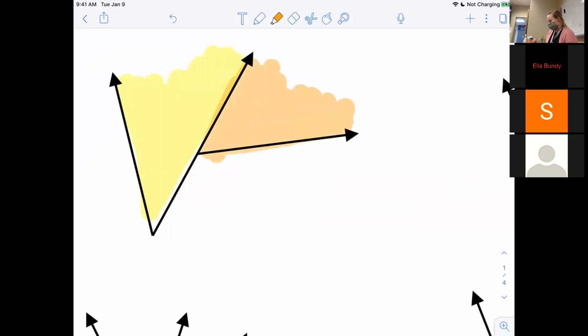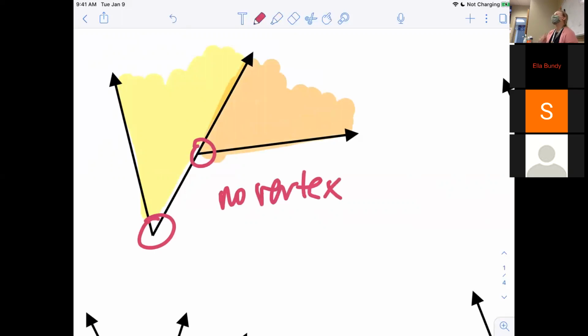Are they adjacent? No, why not? They don't share what? Well, they don't share a vertex. Common initial point is, I think, the I word I wanted from you. Not interior, common initial point. There's no vertex that they share. They do have a side in common, but that doesn't relieve them. And they also have no overlap, which is good, but that still doesn't help them. If they don't have a vertex, it doesn't count.